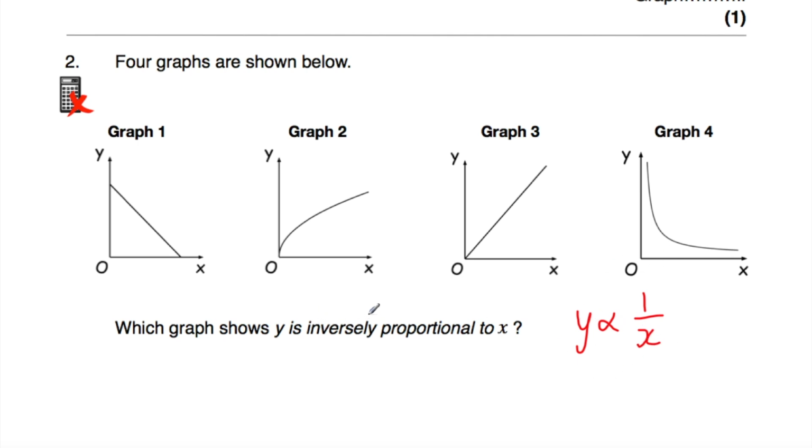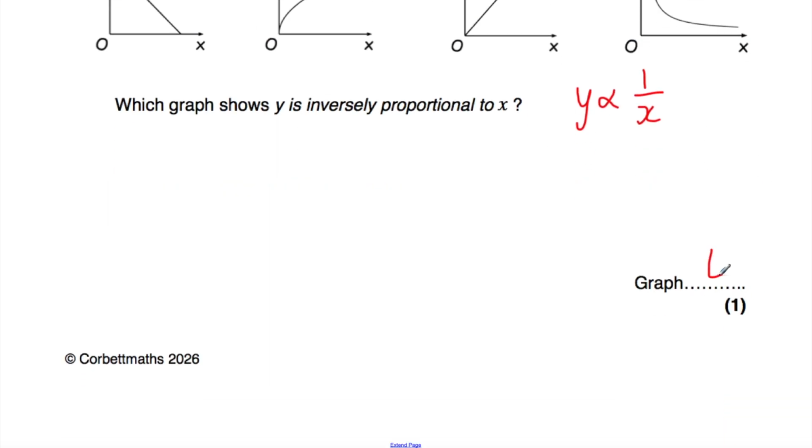Whenever we've got an inversely proportional relationship, as one increases, the other one decreases. And here, because it's just y is inversely proportional to x, if we were to double x, we'll be halving y. If we make x 10 times bigger, y becomes 10 times smaller, and so on. And that'll be graph 4, because as you double x, you'll be making the value of y, the height, half of it. So that's the one we're looking for, because we're asked to find which graph shows y is inversely proportional to x, and this is the inversely proportional graph here, and that's it. So let's write that down, graph 4.